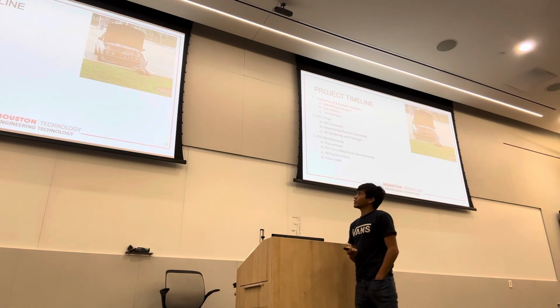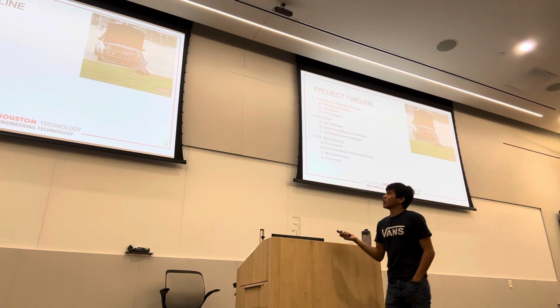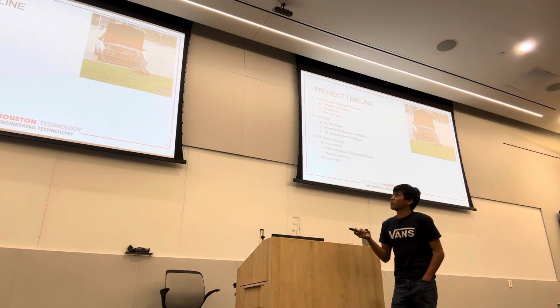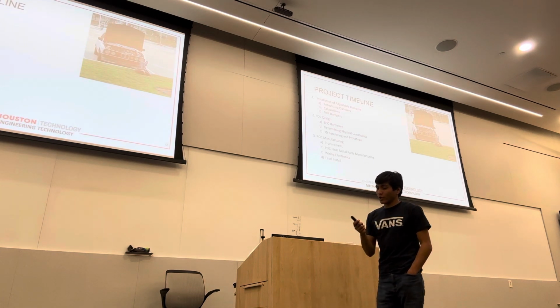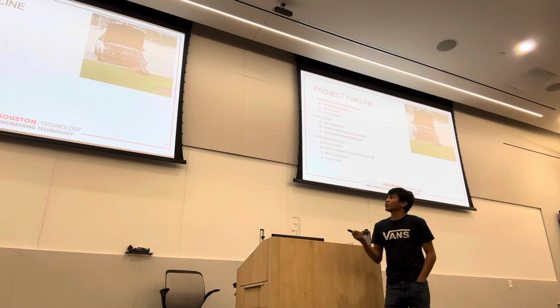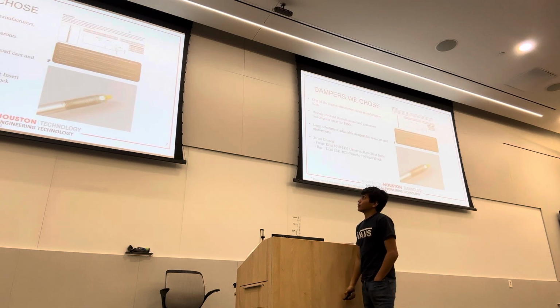So just an overall project timeline. Usually these things have a table of contents. However, since we're going over our whole project, we figured it'd be better to have a timeline, just so y'all can keep in mind where we are. So this is our installation of our adjustable dampers. We're going to be going over that next, because currently my car had no adjustable dampers at all before we started this. So the dampers we chose were from Koni.